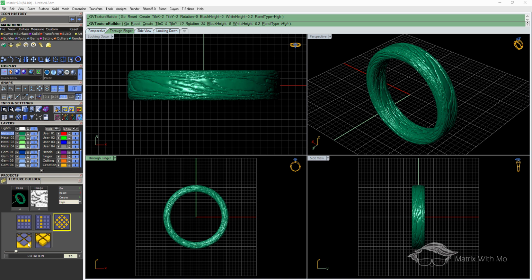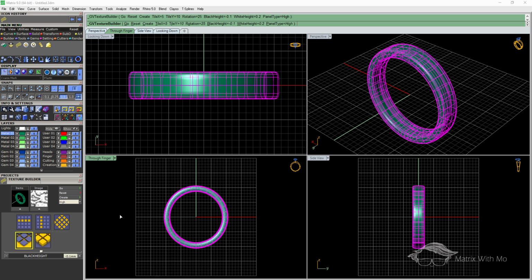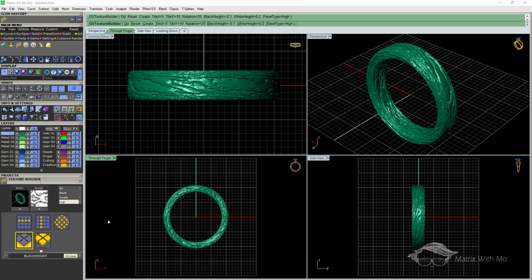All right, next thing is the black height and white height, and these values will change the positive and negative in your grayscale image. And you can define how recessed you want your black parts to be and how raised you want your white areas to be.